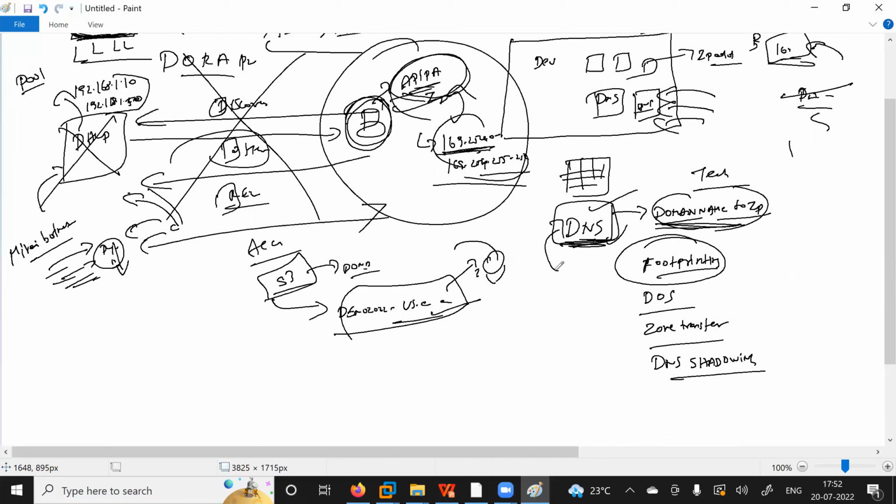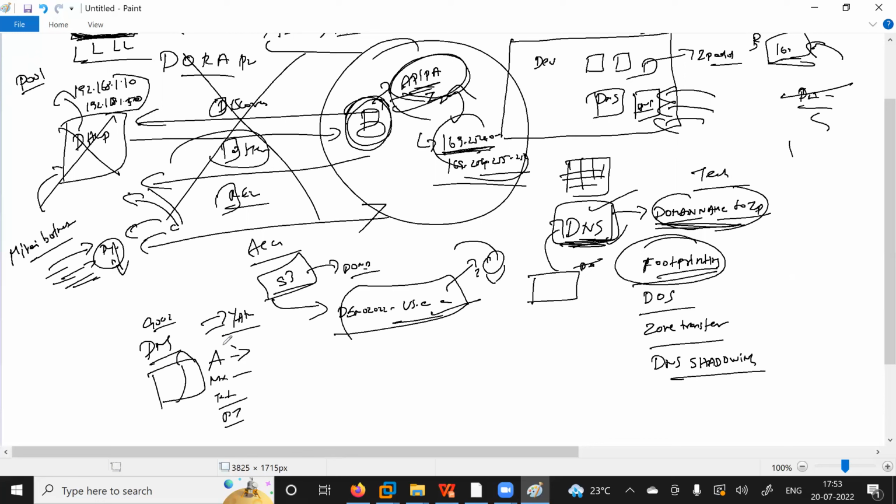Footprinting means the DNS server will be storing the records for all the domains, correct? By querying the DNS server, I can get the information about the particular domain. That is footprinting. For example, there is a DNS server, Google DNS. If I want to gather information about yatra.com, I can query the DNS server and get some information about yatra.com. What is their A record, the host name to IPv4 address? What is their mail server information? What is their TXT information? What is their pointer information? Like this, all the information I can gather by querying a DNS server.